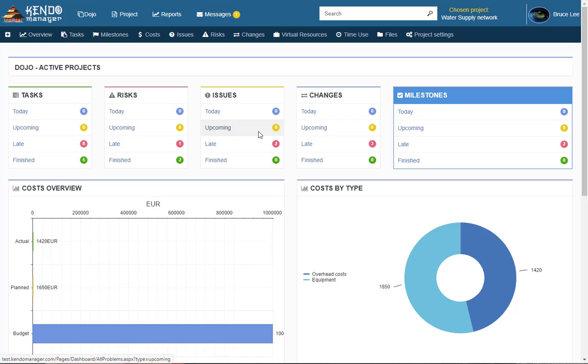The Dojo control panel lists all active processes and projects that are in the application according to timelines: today, upcoming, late, and finished. Upcoming refers to all processes and projects whose expiration date is within the next 7 days.